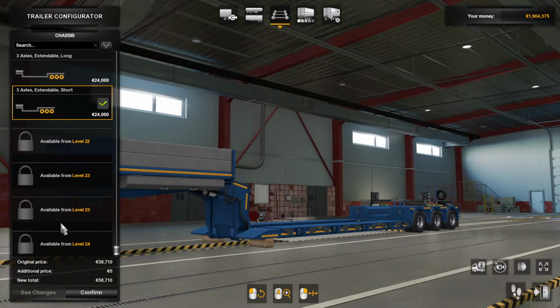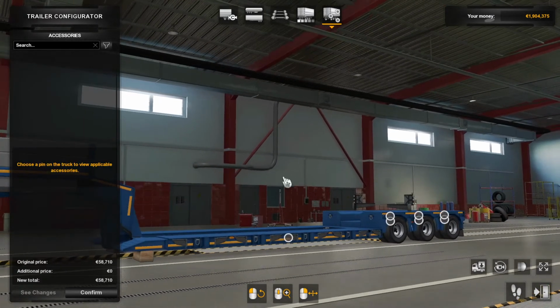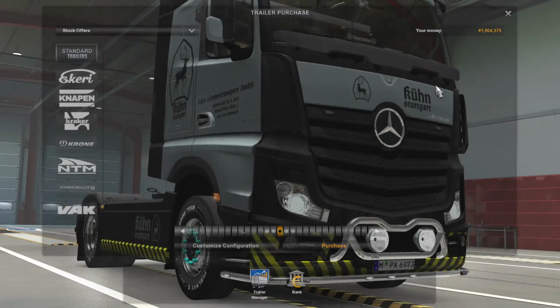And then for the axles, there are these other combos here that I don't have access to yet, but I'll probably level up this test profile just so we can see what these other wheel combos are. Maybe do that next episode. And then other than that is paint and just all the same stuff that's on all the trailers. So, yep. Let me get back out of here.